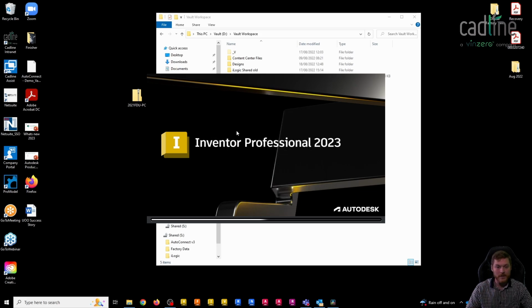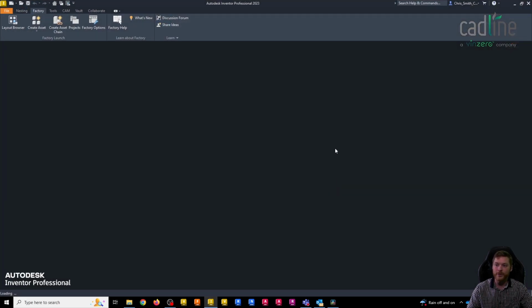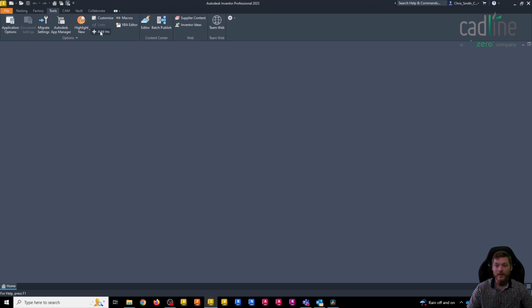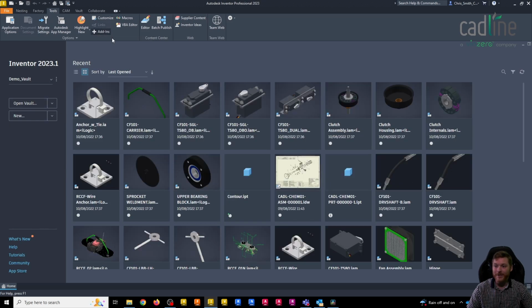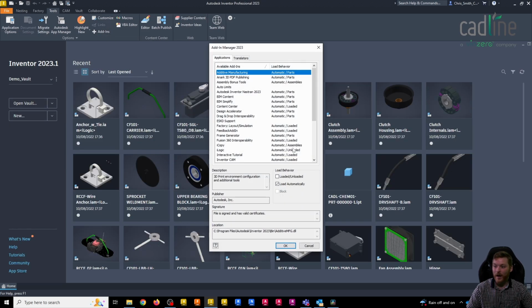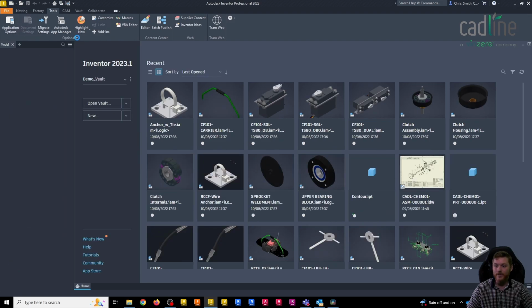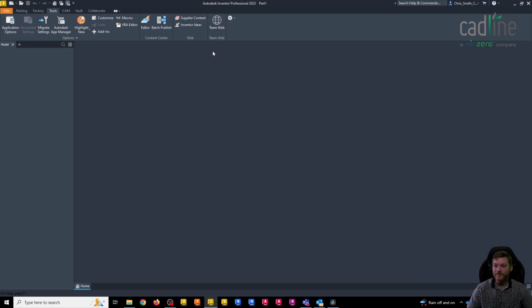And once the software opens as well, I will show you in the add-ins that it is actually turned off. And the problem with this, just wait for Vault to log in there. The problem with this is with the add-in turned off, and just waiting for it to catch up. With the add-in unloaded, we don't get the option in the Tools menu to, so let's just open a part so we can get into our options.